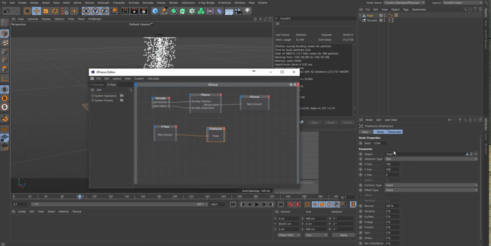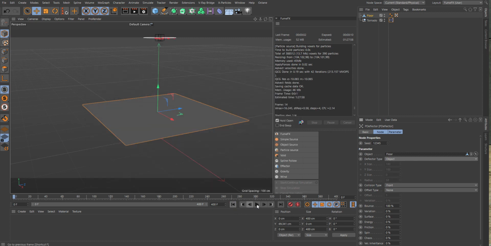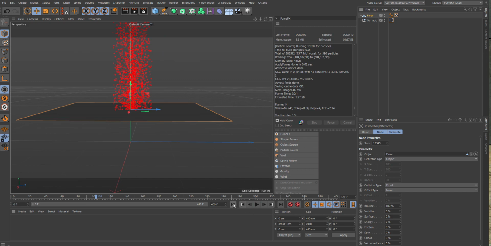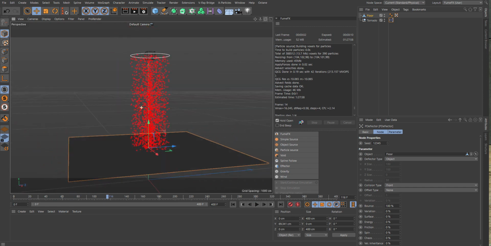And then on the floor, make sure that your deflector type is set to object. Let's see. Now we should have red particles, and yep, they interact with the floor because we assigned it as a deflector. They hit the floor and they get bounced up, and the bounce is set to 100. You can play with that later. I'm just showing you the quick setup here.